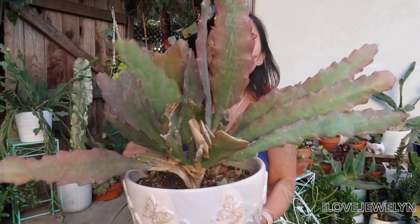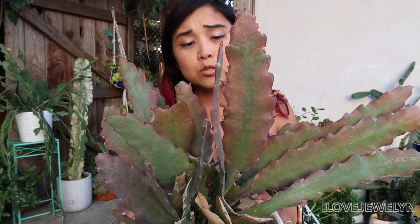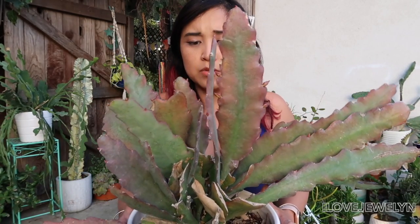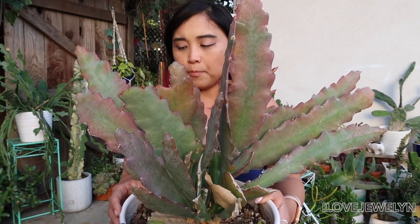Before I wrap up today's video, I have one last plant which I'm so excited to share — this is actually maybe the second or third time ever blooming on me. Hello to my epiphyllum hybrid. Do you guys remember this thing gave off pink, beautiful blooms? And I told myself I wish I knew how to do resin art because I would love to save the blooms — they're just really special and unique. These will pop up very bright magenta blooms, a handful of them. Take a look — it's about to give me blooms and I can't wait to document it this time around.